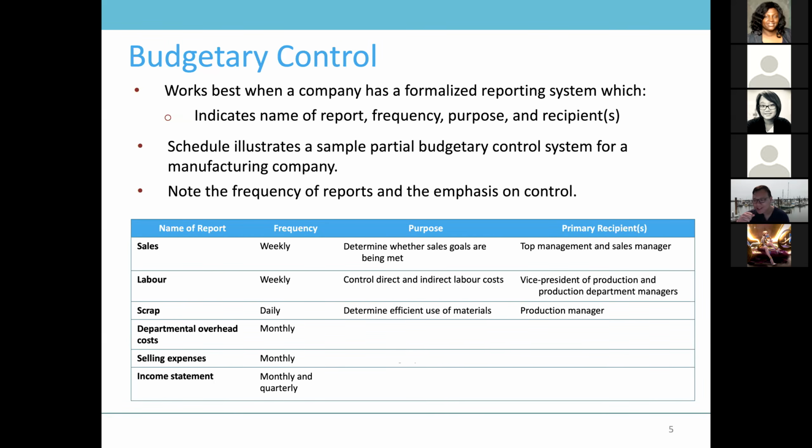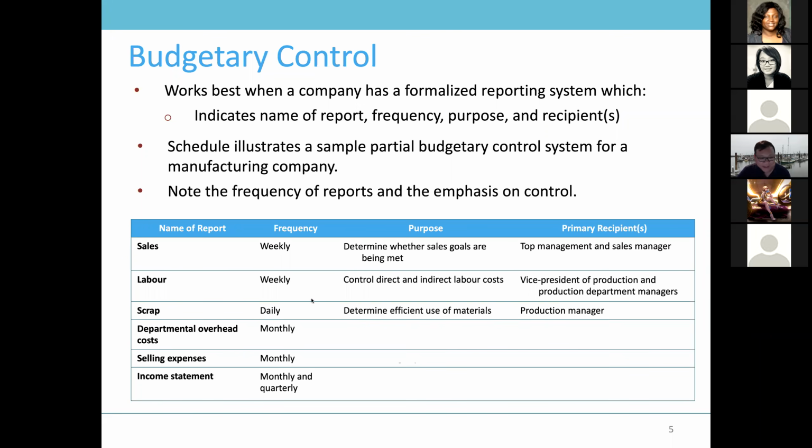So the workers sometimes set up the machine for the wrong size, and then they start making the production. After 2 hours, they realize that it's all wasted because it's the wrong size. So that's really important. I think that's his company's problem. He's making $10 million of sales a year, but he does not make any money because of the waste on the materials. Okay, so it's very important.